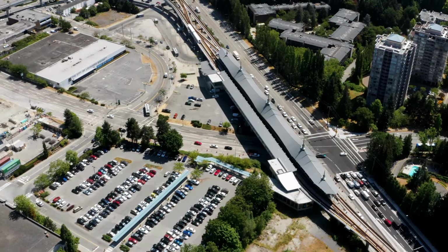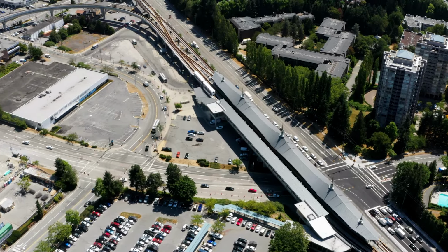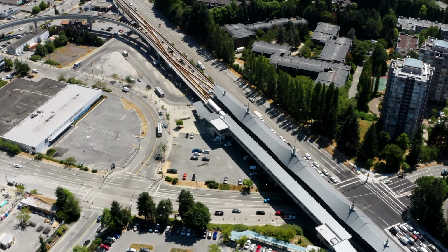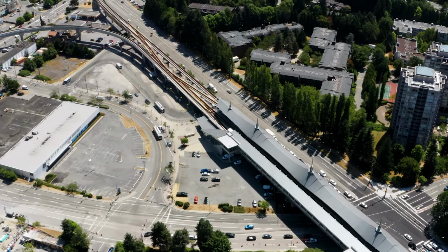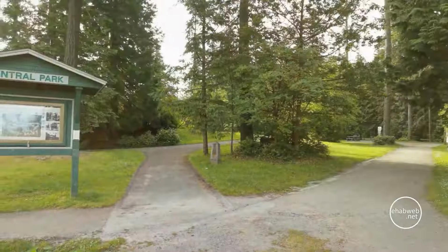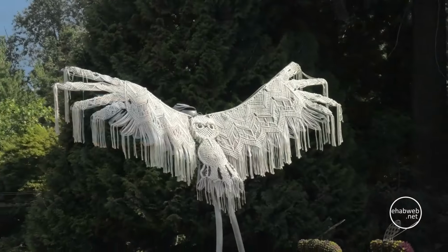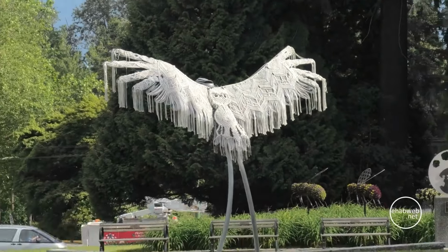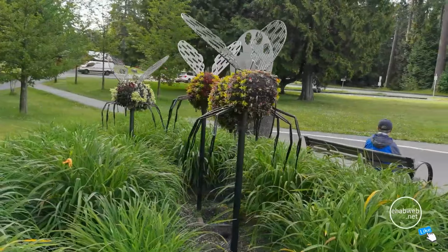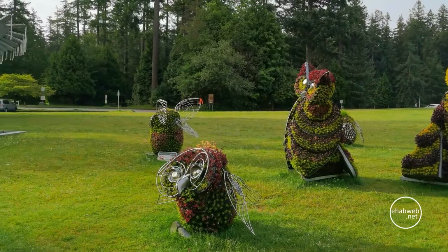So what I really like about this one, or both of these, is that Metrotown is a very central area. You've got every single amenity that you can think of. You've got the SkyTrain, really great public transportation. You don't need a vehicle if you're living in Metrotown, depending where you're going anyways. And then you've got Central Park, which is a really great area. You've got every activity. There's tennis, there's pitch and putt. You can hang out in the summer, grab a picnic, grab your laptop, work from Central Park. And then you've got easy access onto Kingsway and Boundary Road here.